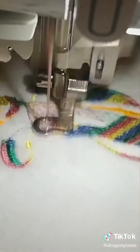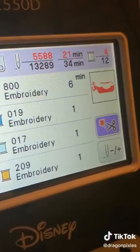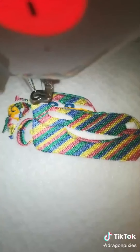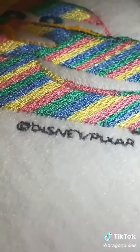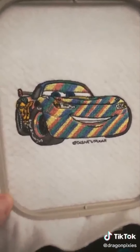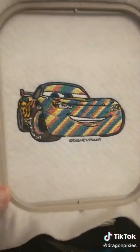Oh my goodness. Technology is absolutely incredible. Here's where it might get lost because this is supposed to be a shading layer, but I'm just gonna do more rainbow. The eyes have been embroidered and unfortunately he is now recognizable. I didn't notice this little squiggle — it embroidered the Disney Pixar trademark! I never knew I had it in me to shitpost with my embroidery machine until now. Ka-chow homophobes. This is trademarked. It's canon now.